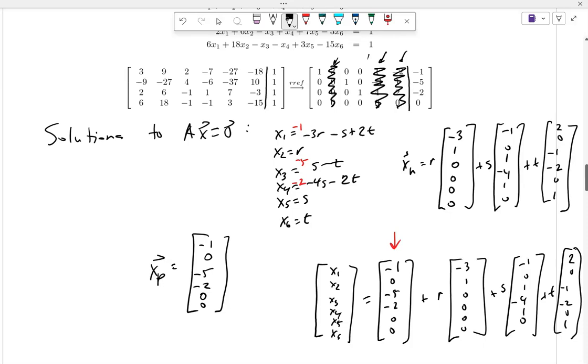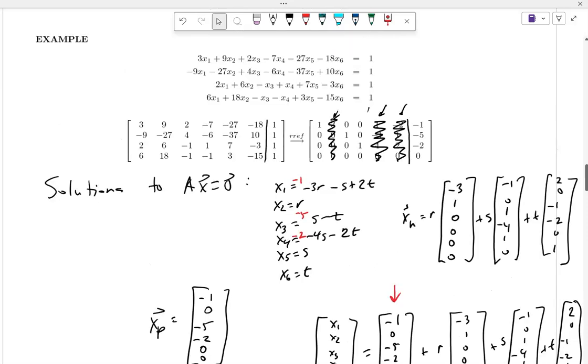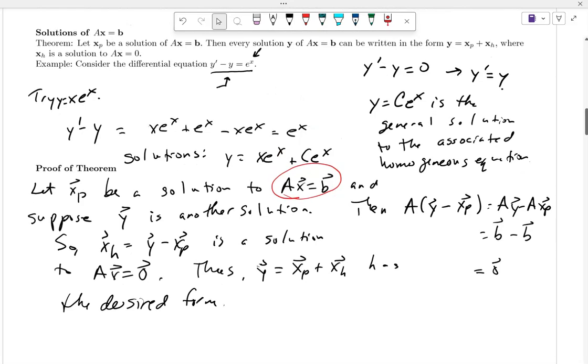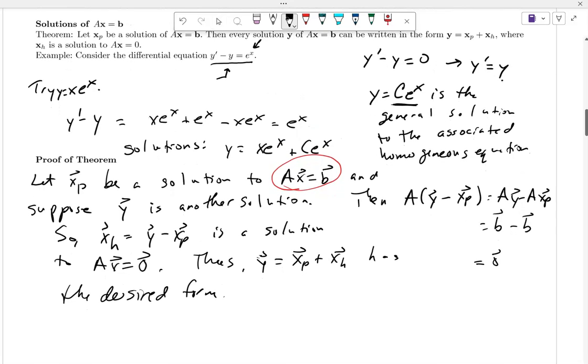Basically, for the particular, I've already taken care of the homogeneous part. I need to figure out what actually gives me more information. That was what I did up here when I did the differential equation. I already found the homogeneous part, so I needed to concentrate on what I need to plug in here to find the non-homogeneous part. It's the same kind of idea. I wouldn't want to use e to the x again because I already took care of the homogeneous part. So I need to do something else.